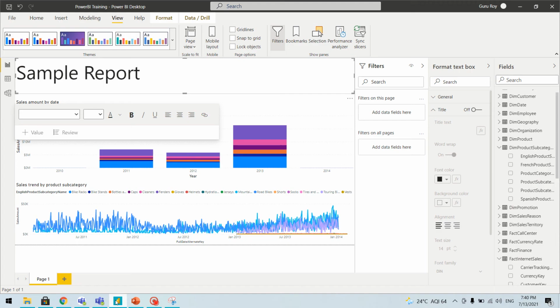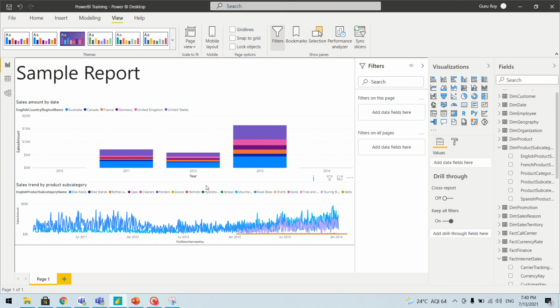So we have a Power BI report. I have already created some charts, and this is just a sample report. Now, how can we change these themes? You will see that there are colors, there is text, then we have different colors.